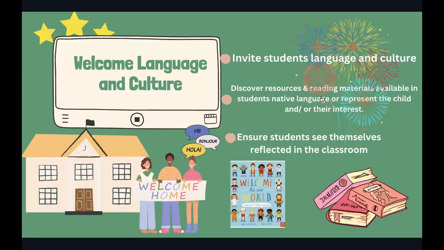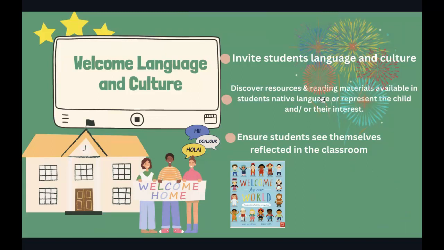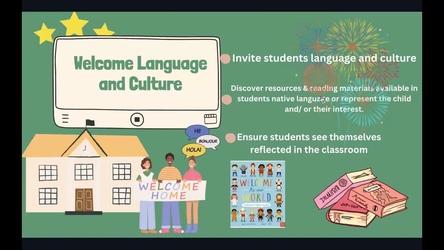Discovering resources and reading materials in students' native language, or materials that represent the child and their interests, is also very useful in capturing students' attention and having them be involved. I think this is really important in providing materials that, again, will encourage them to learn and be participants in our classroom. Last but not least is ensuring students see themselves reflected in the classroom. This can be done by hanging up posters or pictures, or even asking students to bring in an item from their culture to display in the classroom.